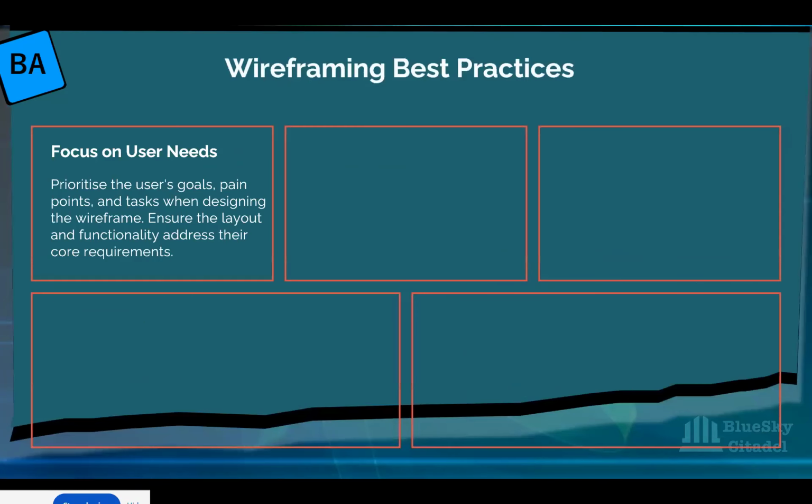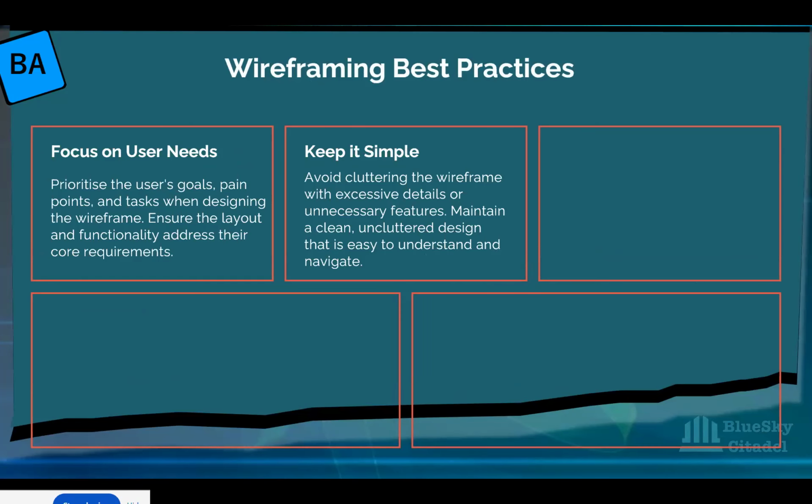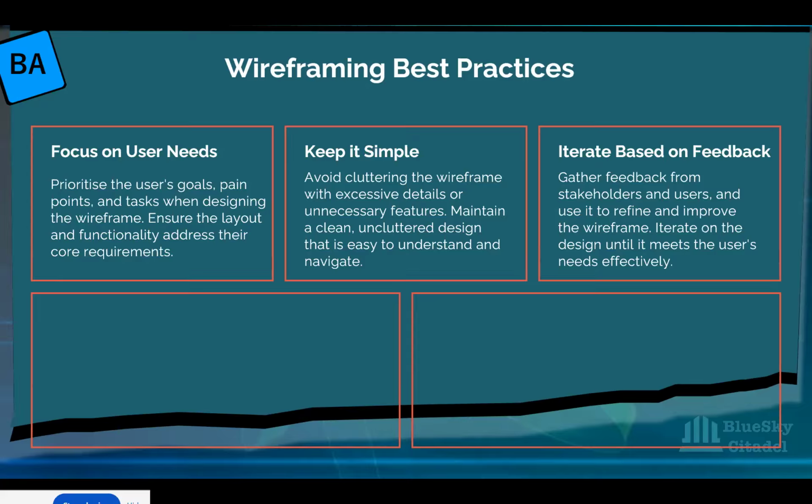Best practices, again: you focus on the user need. If your wireframe is not from the user's perspective, then there's a problem with it. Make sure you keep it simple. Don't add too many details, there's no need for it. Again, it's like a sketch. Think of a sketch and think of watercolor. You're bringing in paints, different paints. That's not what this is. This is literally a pencil and you're sketching it.